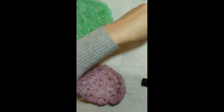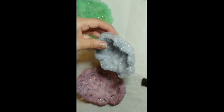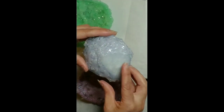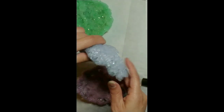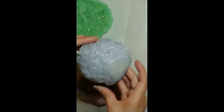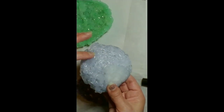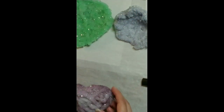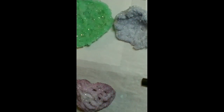And then I had another one here, which is a little bit more of a bluey purple. And you can see here I've already had the same thing. I laid it down instead of suspending it, and it created this crystal stand for me. So I really like it, and you can see that I have already coated this with the hot glue gun, which we're going to do with this one. So we'll just flip that over, and we'll just grab the glue gun and just coat it.